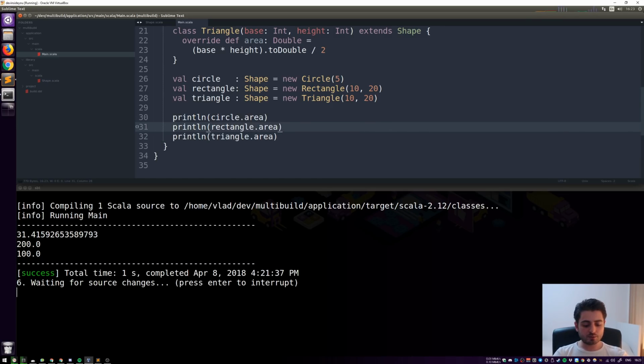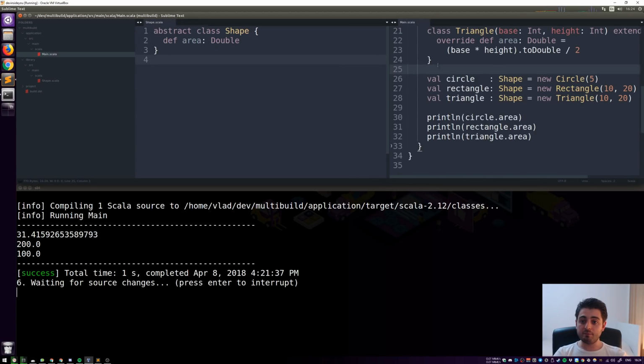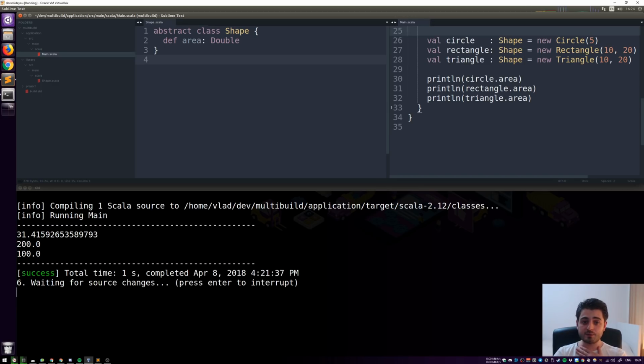Now let's see what happens when we add actually new behavior. And in fact, you know what? I should probably split Sublime into 2 projects. So we're gonna have library on the left, and we're gonna have the main with application on the right. Oh my god, I'm sorry for my voice.